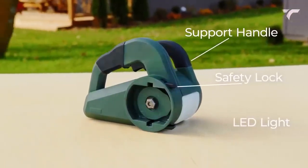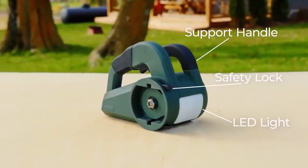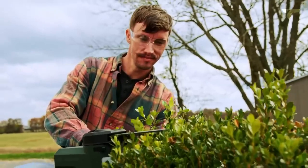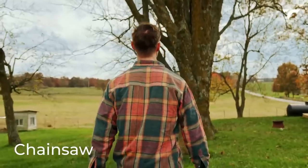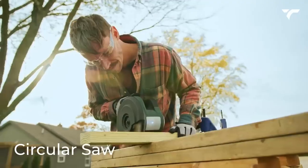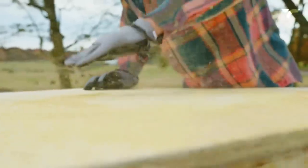The Photonics multi-tool also boasts intuitive safety features, a lightweight design, and an ergonomic build, making it suitable for both professionals and beginners. The 8-inch chainsaw attachment enables you to effortlessly cut back weeds, overgrowth, and prune branches even in tight spots where traditional chainsaws struggle. The circular saw attachment empowers you to take on various home improvement projects with ease, effortlessly cutting through materials like metal, wood, and even plastic.